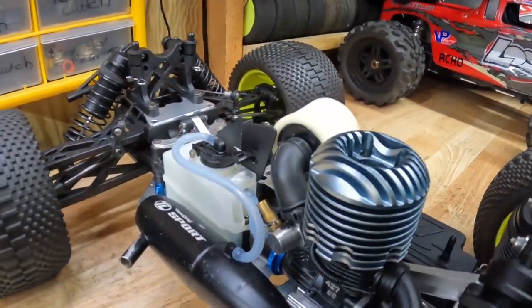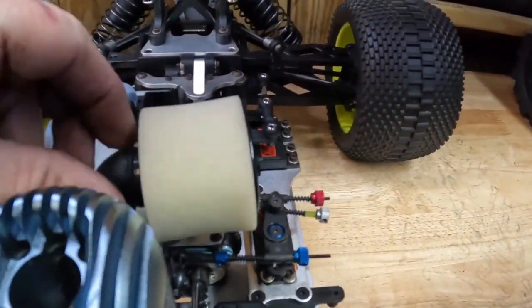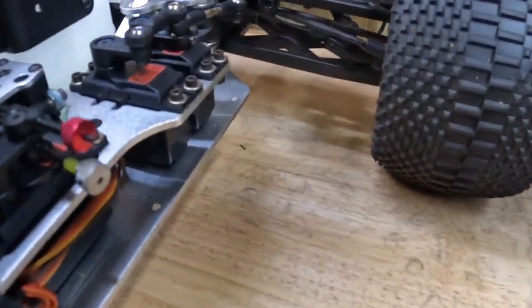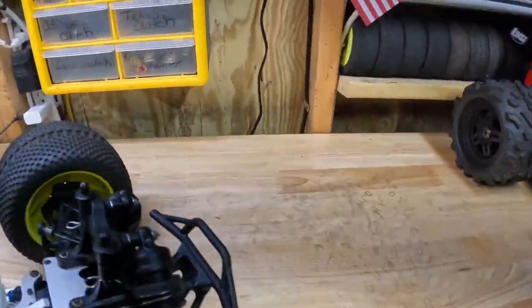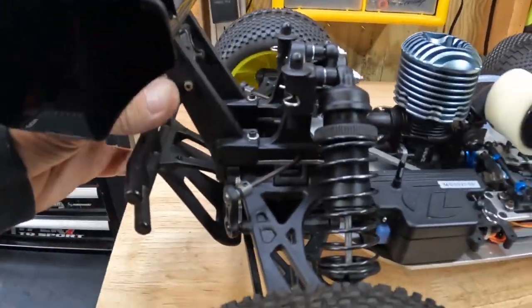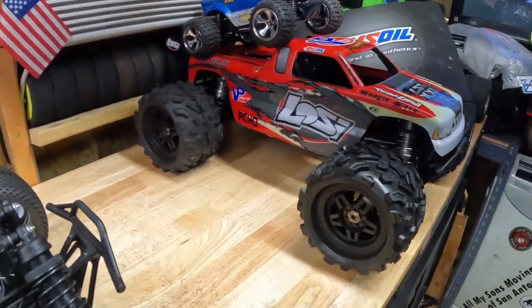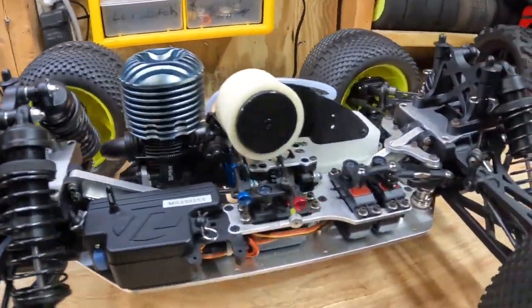Basically, this one here is all original with the exception of the filter. This is a brand new filter that I put on here. Got it from my local hobby shop, but everything else is original and works perfect. This truck is amazing, and that's one reason that I do not run it. The only thing it doesn't have, and I don't know if it came with a wing or not, this might have been an aftermarket upgrade. I know on the LST and the XXL, you could get the wing mount and the wing. I don't think it came standard, though.